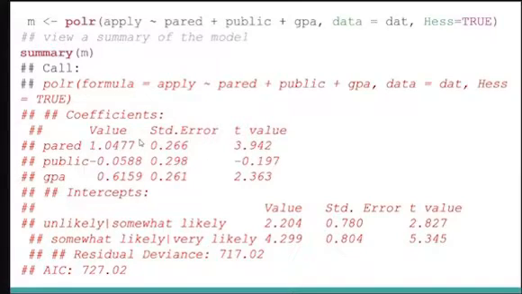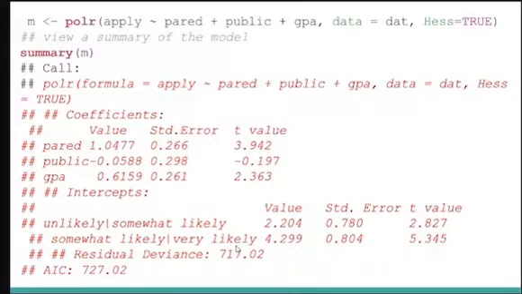The other one comes in the form of the levels of the response, where you're basically going to see them comparing unlikely versus somewhat likely, and somewhat likely versus very likely.